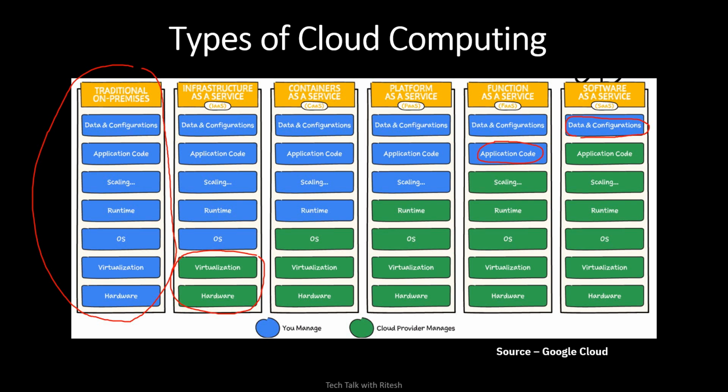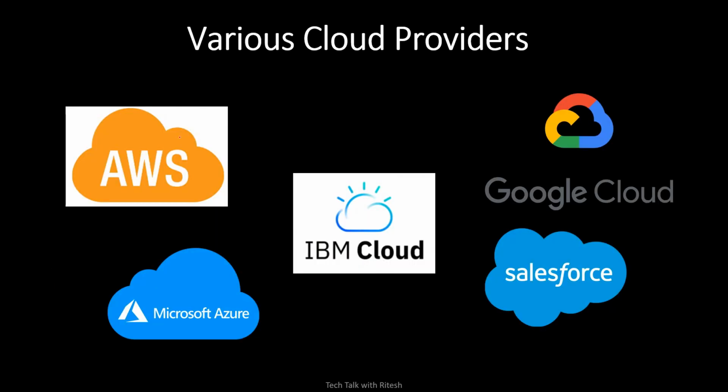And then we have various cloud providers that we are already aware of, for example AWS, Salesforce, Google Cloud, and they have different flavors for the different types of services we have just discussed. Now we'll start hands-on activities one by one. We will see within AWS what types of services there are and which type each falls under, and then we will have hands-on as well. Thank you so much for watching.